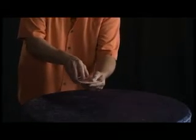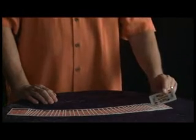Very, very simple to hold the deck like this. Strip it out and a few cards above it like this at the same time. And those go into your left hand. Right now, the chosen card's on the bottom of that packet. You can do the rest of the Hindu shuffle, and when you're finished, it looks like all the cards are mixed, but the one chosen card has been controlled to the bottom. All right? If you want to control it to the top, you could do exactly the same thing.